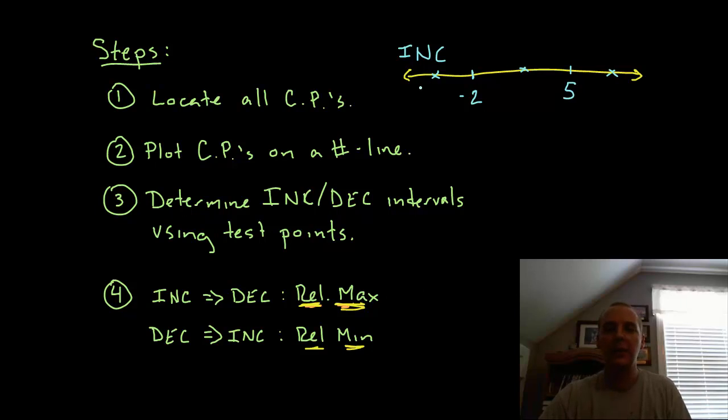Now I'm going to forgo talking too much about this step. Let's just say that the first derivative is positive back here which would indicate the function is increasing as positive slopes. We found that by these test points before negative 2 and it was decreasing between negative 2 and 5 and increasing after 5. Let's just say that's the way the math breaks down.